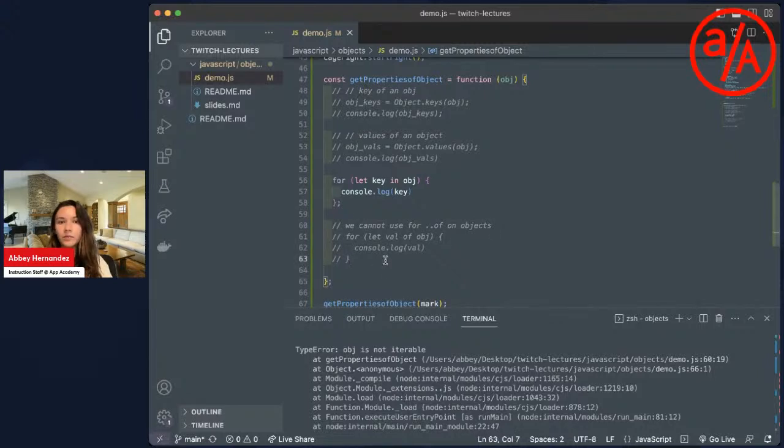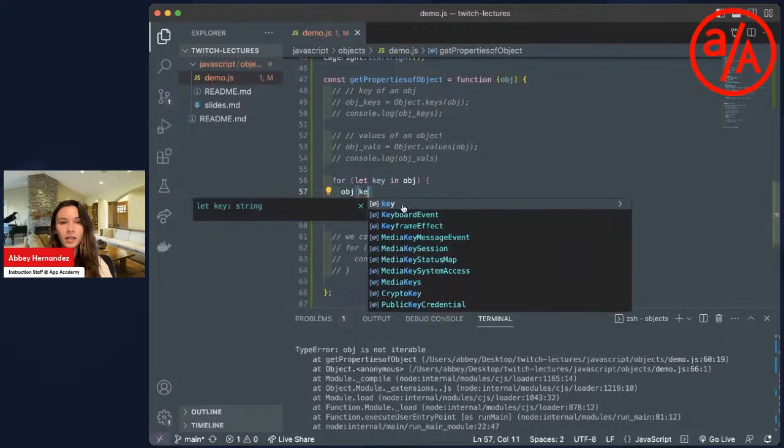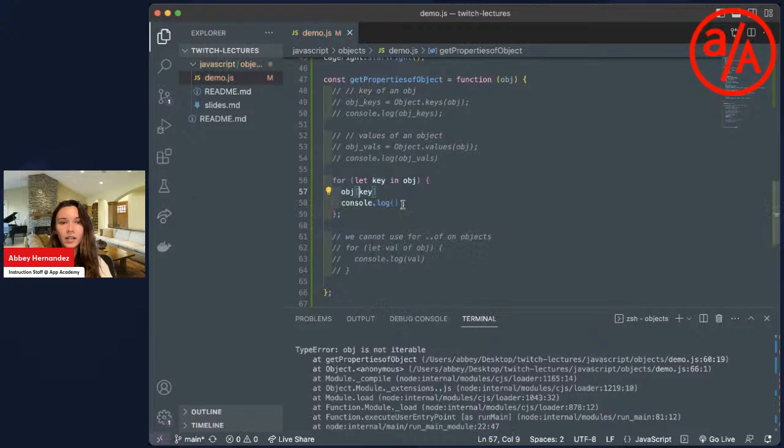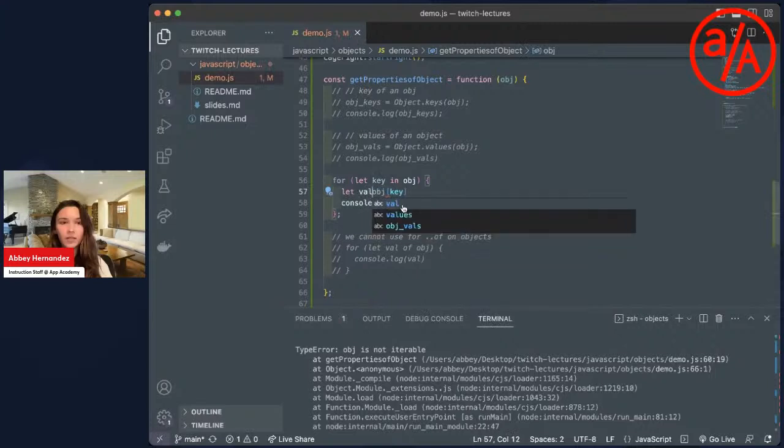Okay, so one thing we can do, right? We can't access our values that way. But one thing we can do is something a little different here. Instead of just looking at the key, we can actually key into the existing object. We could say object[key], and that should return a value. So we can say value equals object[key].